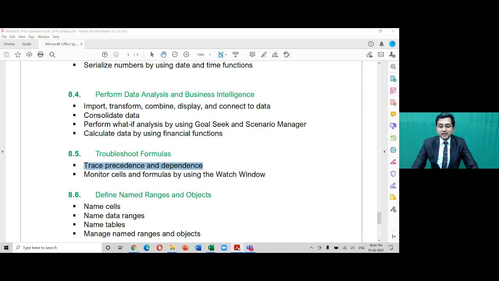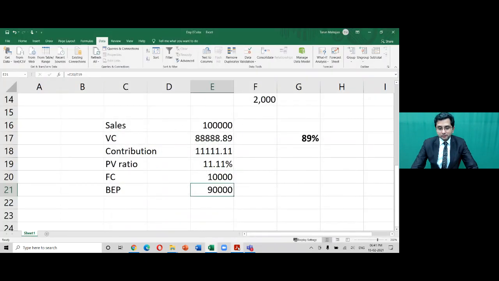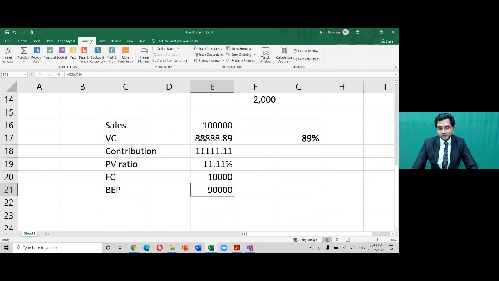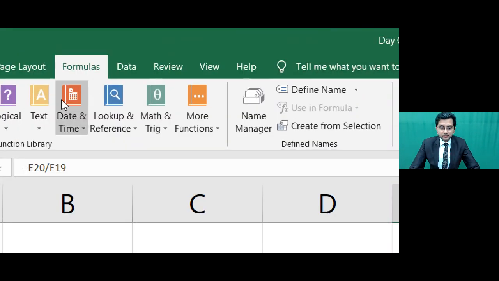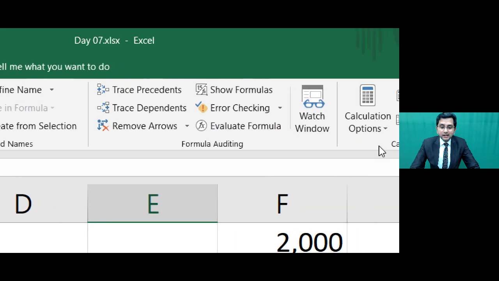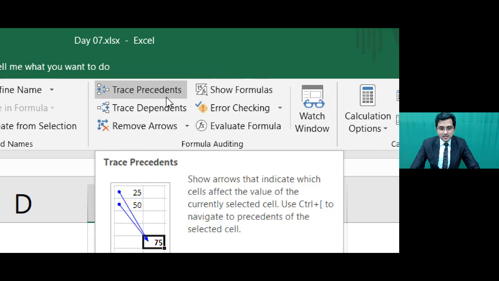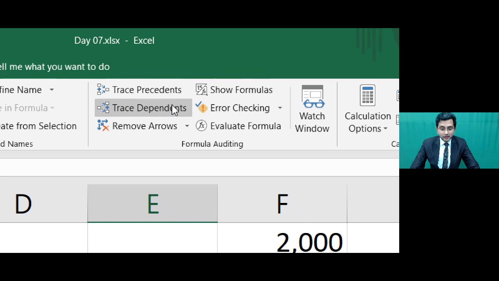Let's check precedence and dependence. To do that, you simply go to the formula tab, and in the formula tab, you will find trace precedence and trace dependence and remove arrows.